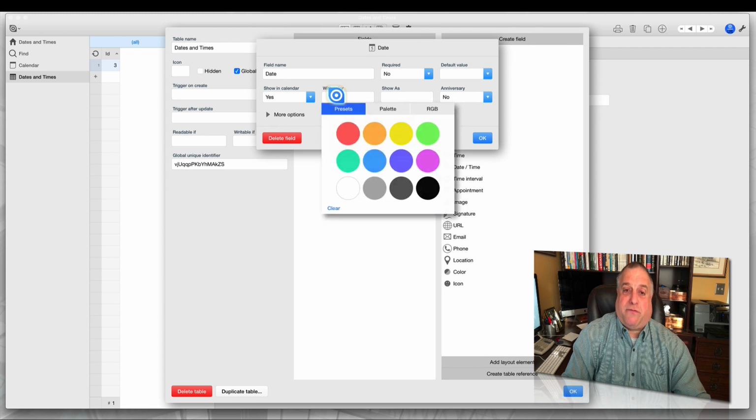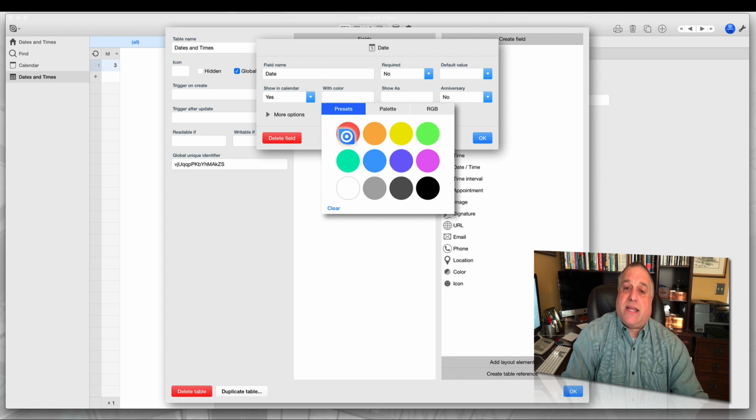The color field allows us to define a background color that all content in the record related to this date is going to appear in. Now, it sounds weird, but stick with me. In a few minutes when you see it in action, you'll see exactly what I'm talking about.